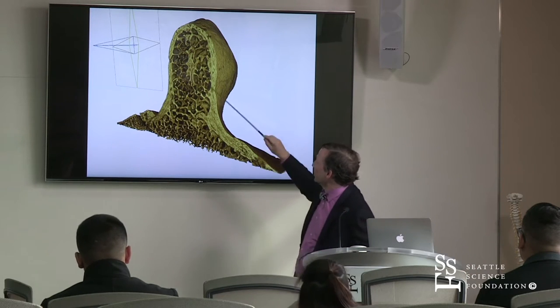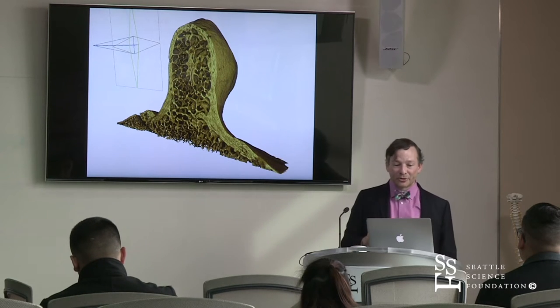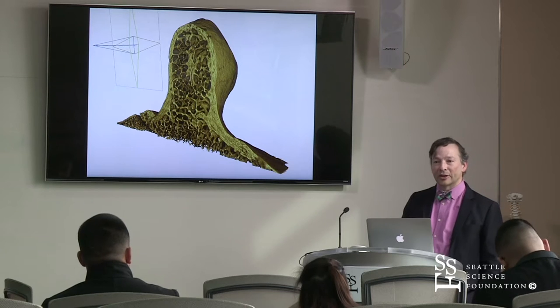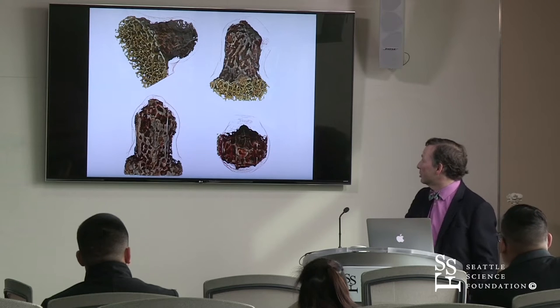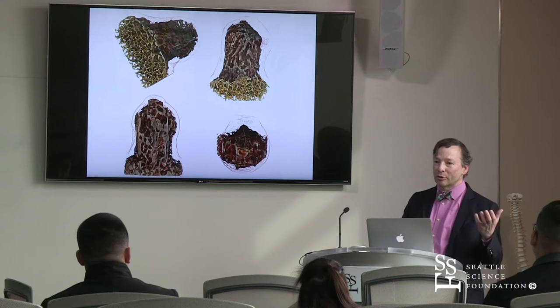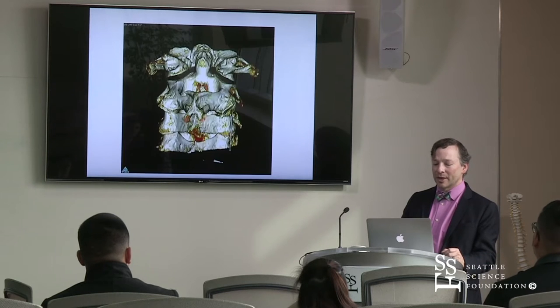It's an interesting thing we're using here at the Foundation, trying to figure out what all this means. You could make yourself rich if you could figure out the Rosetta Stone for interpreting what all those little parts mean — they're in there for a reason and aligned for a reason, we're just not smart enough yet to figure out why they're like they are. If you look at a normal dry bone of the second cervical vertebra, you don't see any of this.